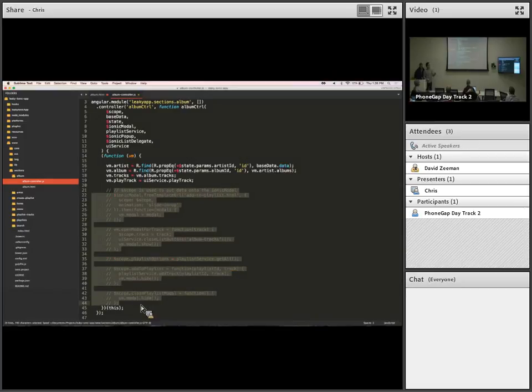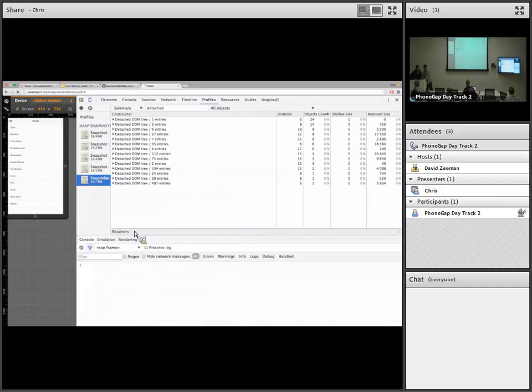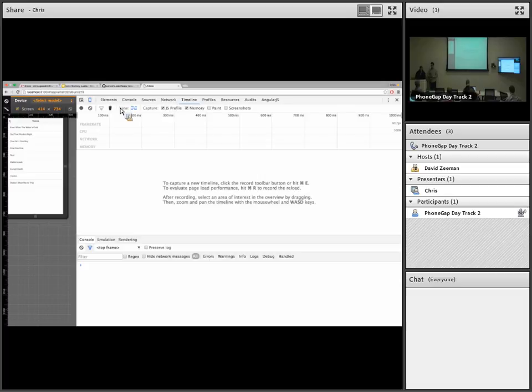All right, so we've commented out most of our code now, most of our logic. Let's see if the issue is still there. We're going to reload this page, come back to artists, clear this up, and go back into here. We're going to use Thriller as the example in this one, okay? So let's go between these two pages. Let's do the first snapshot. Go to timeline first, and always clear it up. So we're going to clear up the GC.